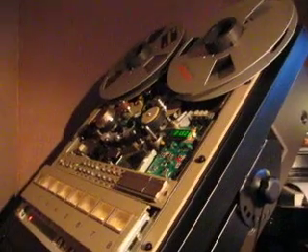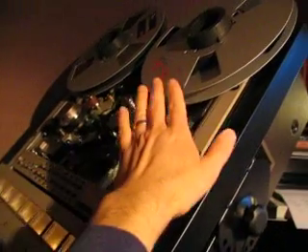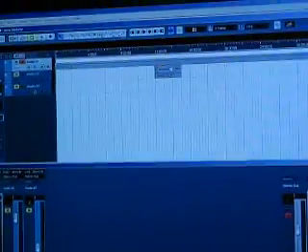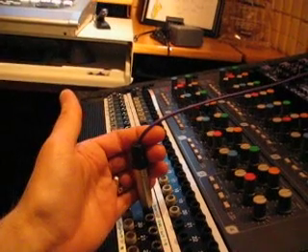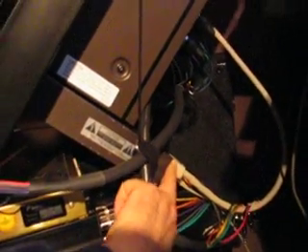So I'll take you on a little tour. Here we have my 58OB, and right here is the ES50 synchronizer, which only talks SMPTE timecode. We've got track 8 striped on the 58, and then over here in Cubase we have a track with SMPTE timecode as well. Out of Cubase, I've patched that to a hardware output — the timecode playback from the DAW is coming out at around 0 dBu. That goes into the snake — this is all temporarily patched together, so bear with me — and that comes over to the master timecode in on the back of the ES50.